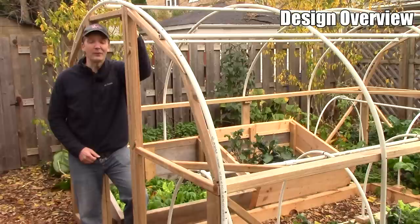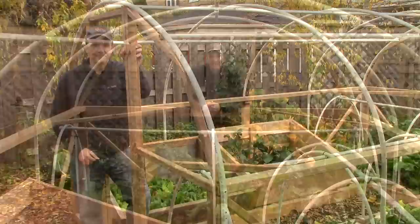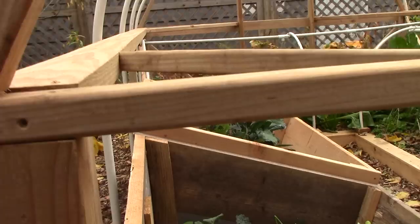The hoop house is built over a 13x9-foot raised bed, where we're growing a variety of cold hardy crops. The end walls are made of wood, and they conform to the shape of the PVC hoops. This end wall has an opening for a door that I hope to build later today. And this end wall has an opening for a window that I probably won't install until next year because of time constraints. The hoop house has 3.5-foot vertical sidewalls, which maximize our limited space and allow us to have cold frames and low tunnels right next to the wall.